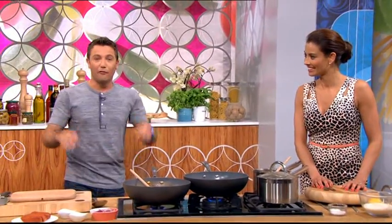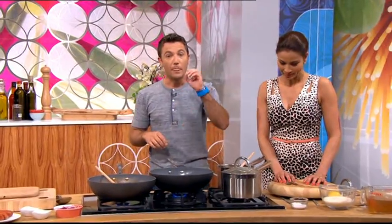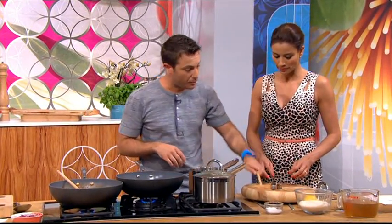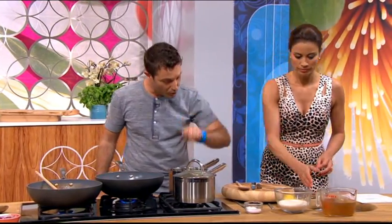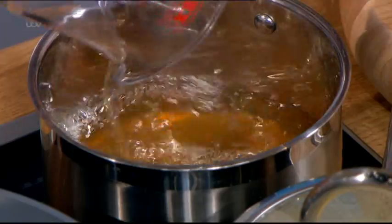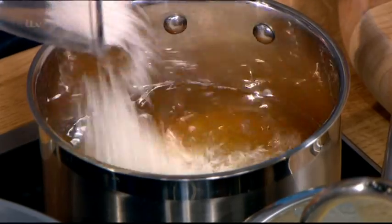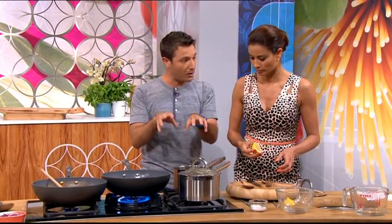Now, for the spicy prawns with chorizo, very, very simple. The first thing we're going to have to do is cook the rice, as I said before. To cook the rice is simple. We've got chicken stock here that goes straight into the pan. Then you put all the rice in there. It can be cold or warm stock, it doesn't really matter. Then the rice goes on top. Like this, as you can see, the stock is double the amount of the rice.